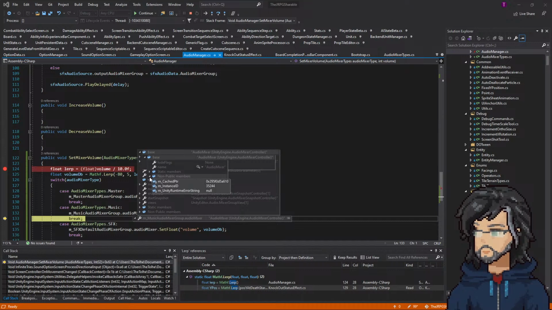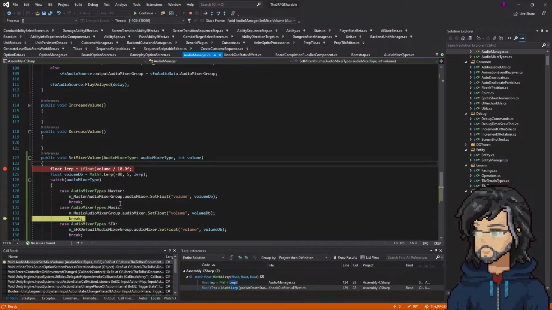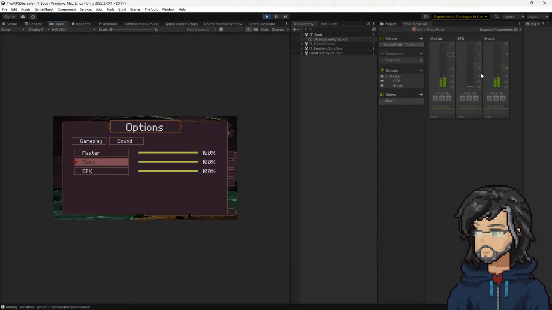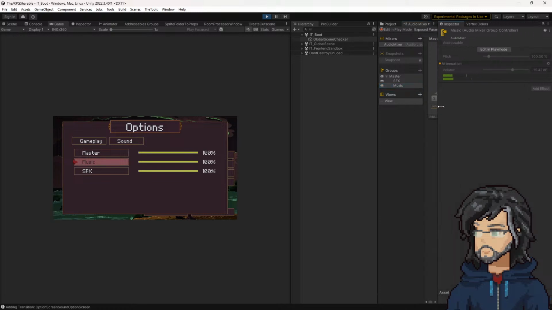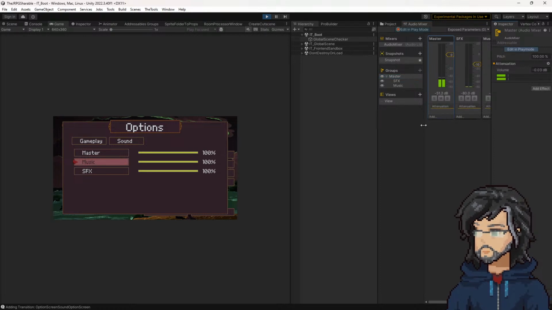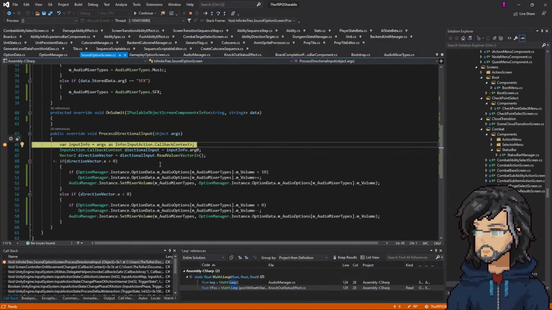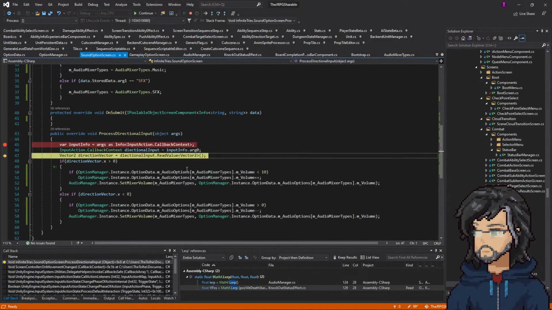This is the base mixer, but I'm not seeing an entry for volume. We're not seeing it update here because one of these should be set to 5 now, but they seem to be maintaining. If we hit edit and play mode, and then we hit left and right on these, this is coming in here.